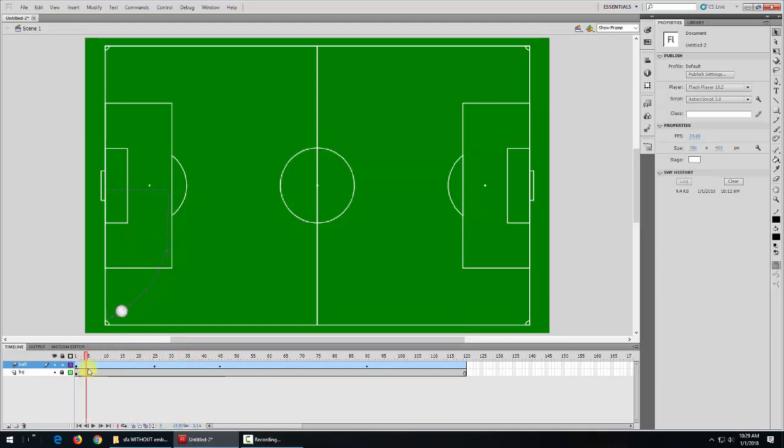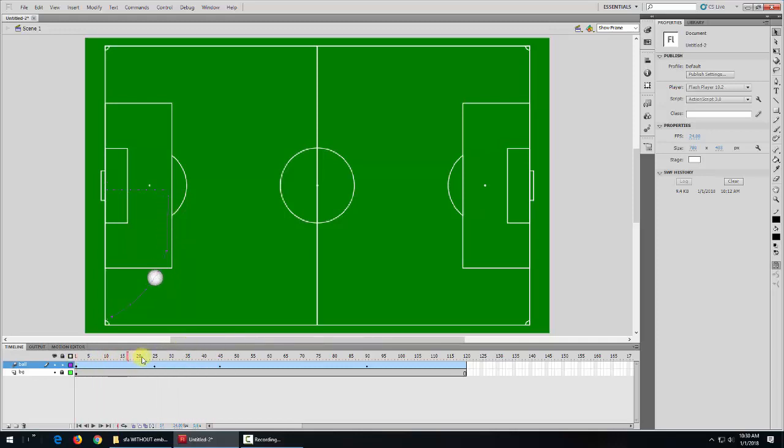So it starts moving and then it kind of goes up in the air as it's arcing, then it kind of goes more straight, and then the guy's going to head it, and then it goes into the goal. And notice that it grows as it goes up in the air, and then at that point it starts coming down and it's not arcing anymore, and then it gets headed in.